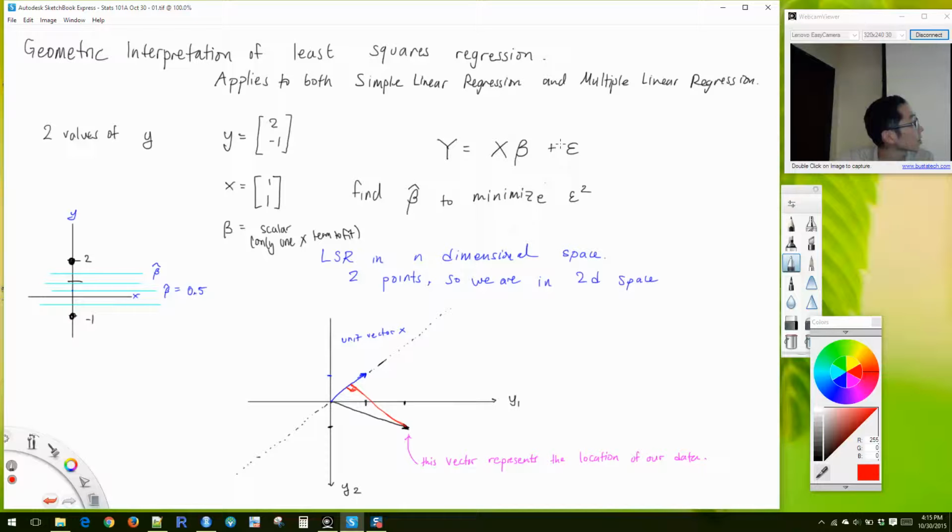This is our E. This is our E, okay? Because, well, let me see if I can find another color here, all right? This right here, this is the projection. This vector right here is our projection xb, okay? This location is xb, okay? This is our data y, and so this red vector is the, this is our E here. Okay, I don't know, can you guys see that?